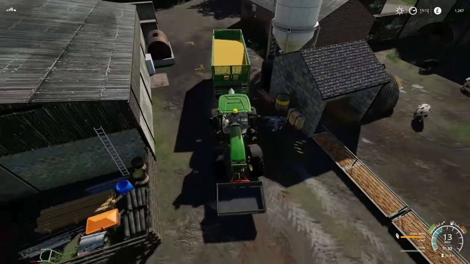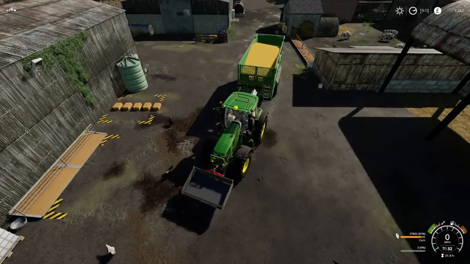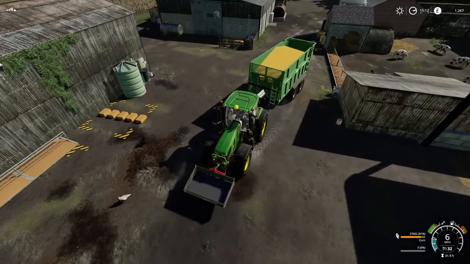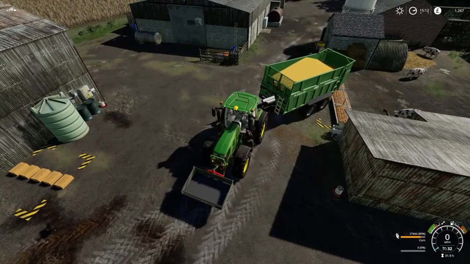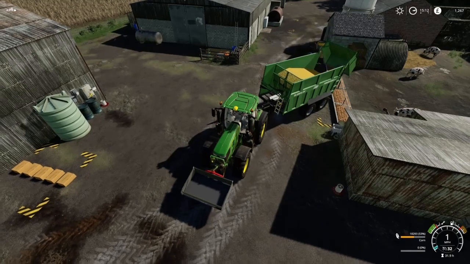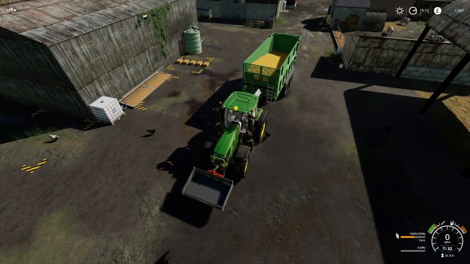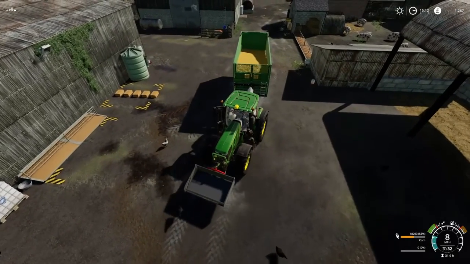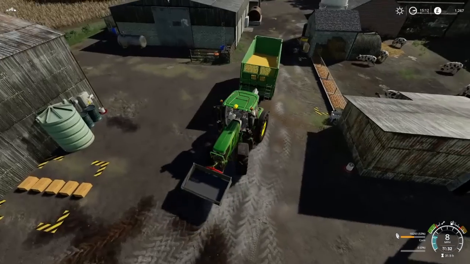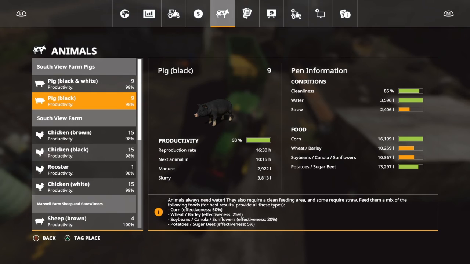So let's get this corn in. But I might slightly change how I was going to do this. So I think we'll just put the corn in the silo, what's left, on the assumption there is some left. Oh yes. Okay. So how are the pigs looking then? Need straw, wheat, barley, soybeans, canola, but not urgently. What's a little bit more sugar beet?